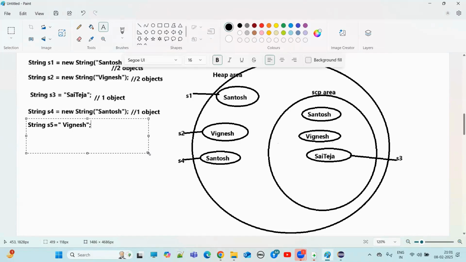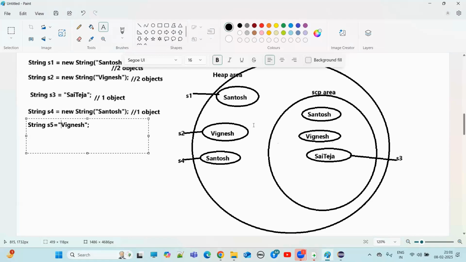Understand? Now tell me, for string S5 is equal to Vignesh, Vignesh is what, guys? Constant. Right. So for this constant, where do we have to create it? Under the SCP area. When you use the new operator, then only it will create in the heap area, guys. So string S5 is equal to Vignesh means where will this Vignesh be created? In the SCP area.